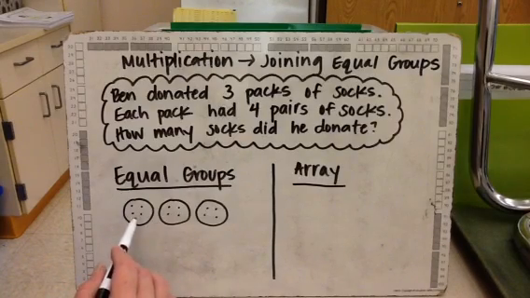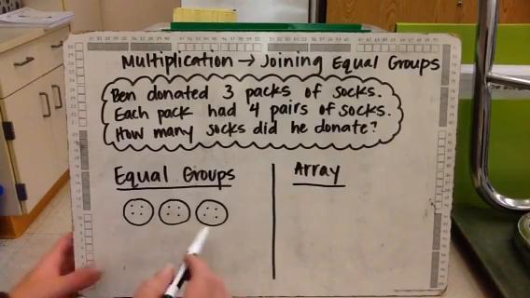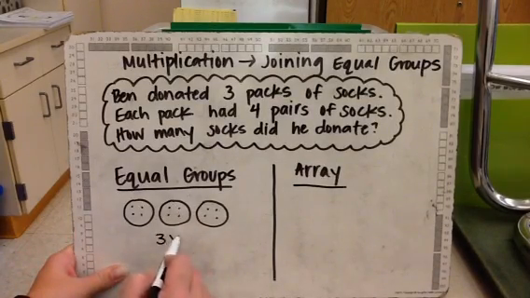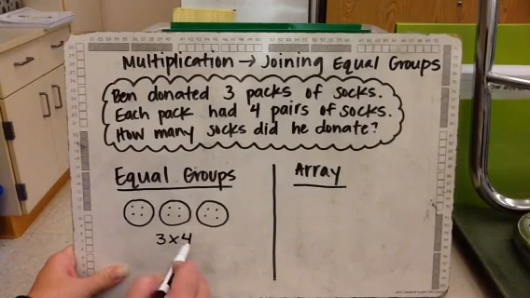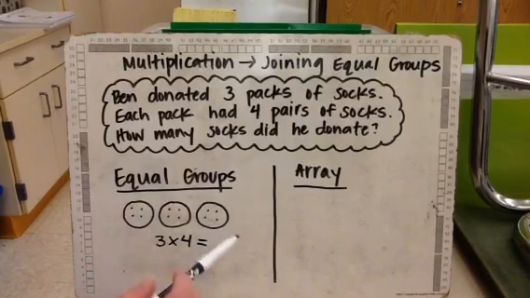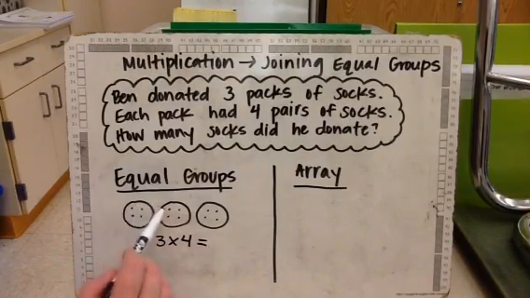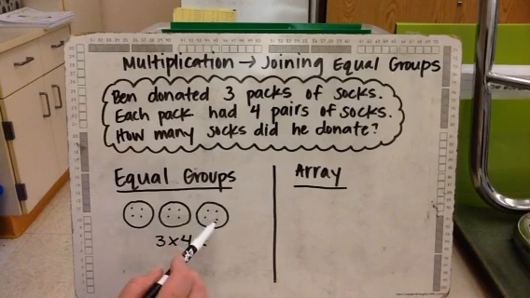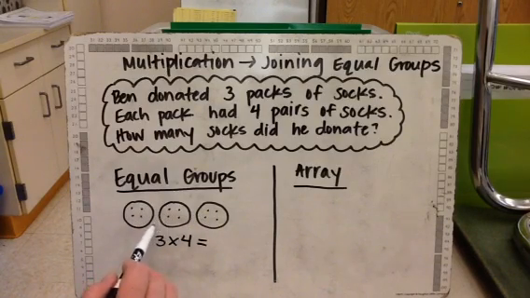So now I have 3 packages with 4 in each. And I see that that's 3 groups of 4. And I can write my multiplication equation, 3 times 4. 3 groups of 4. This is where, if your third grader has that multiplication fluency, they might say, oh, 3 times 4 is 12, after they have shown the scenario. If they don't have that fluency yet, then they can go ahead and use their drawing here. So they can say 4, 5, 6, 7, 8, 9, 10, 11, 12. Or they could say 4 and 4 is 8, and then 4 more is 12. Any of those will work.